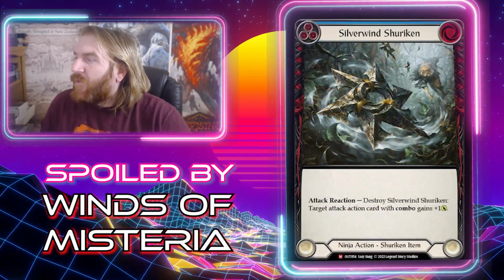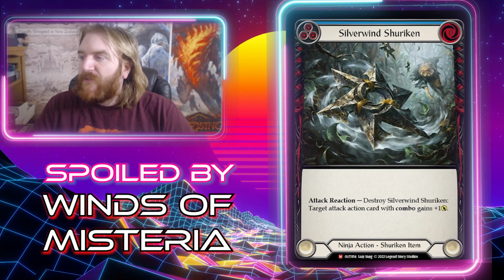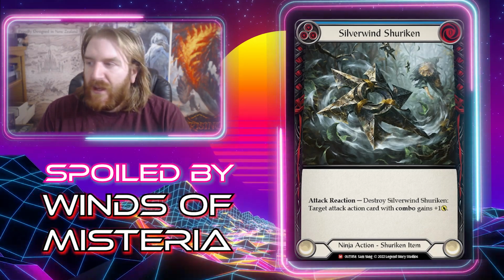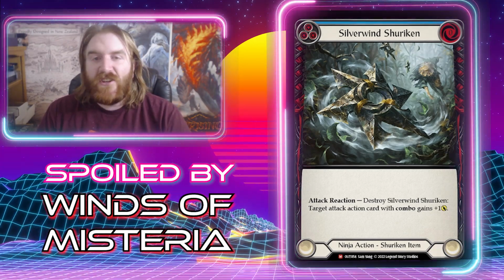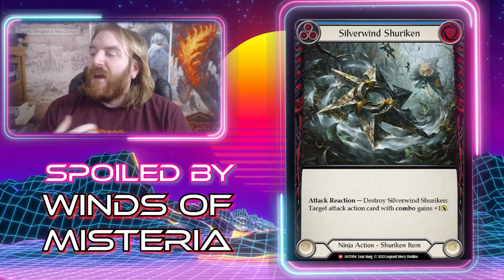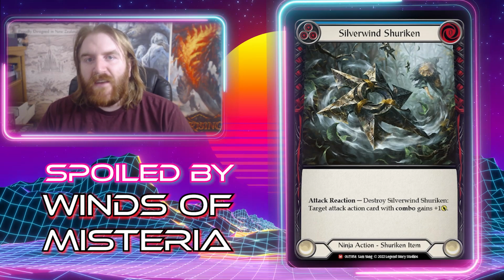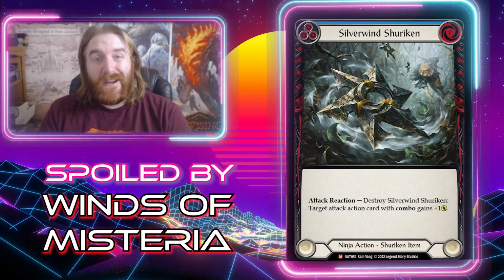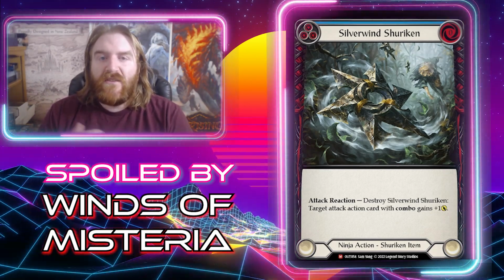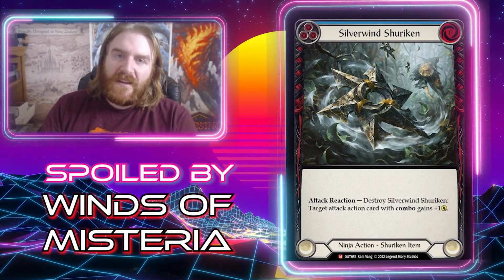Okay, so now from Winds of Mysteria, they give us 3 revealed cards here. The first one is Silver Wind Shuriken. This is a Majestic that is blue. It costs 0. It is a ninja action item. We get a ninja item. This is our first ninja item that we have gotten in this game. And it says attack reaction, destroy Silver Wind Shuriken. Target attack action with combo gains +1. This is an item card that acts like Breaking Scales, to just sit around and wait to give your combo +1 in order to get over your blocking or your opponent's blocking and get the on-hit effect.